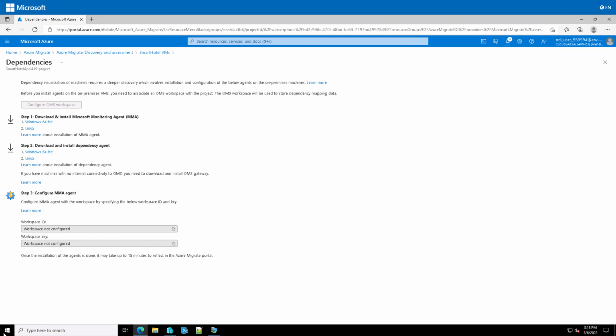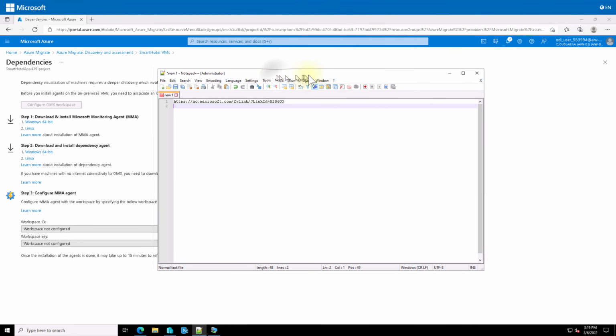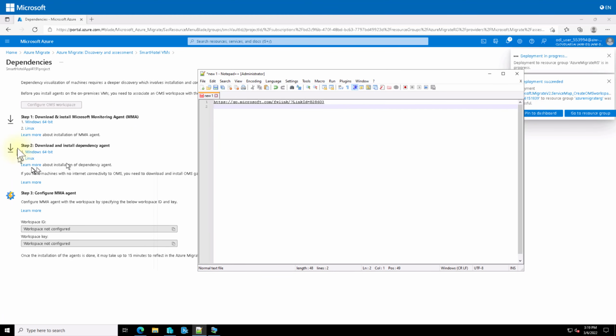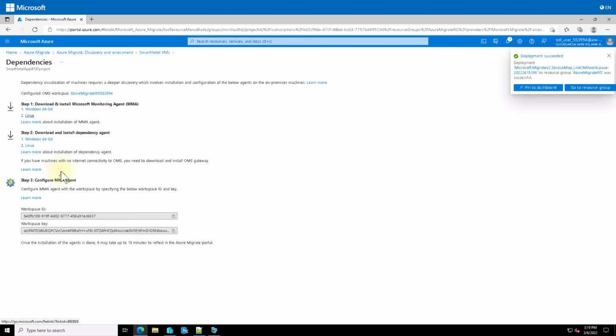Copy the link to copy the commands and execute the deployment. For example, this one is for Log Analytics for Windows, this one is for Linux.